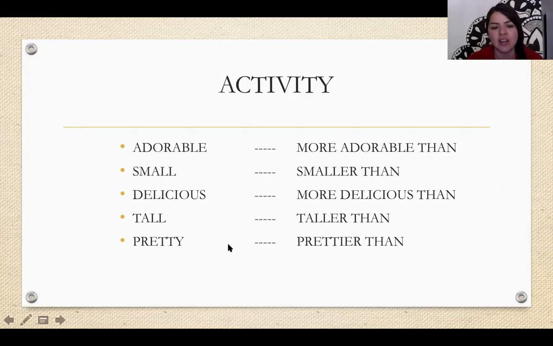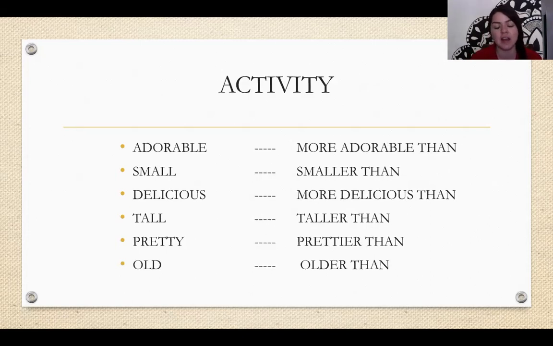And as you see, I changed this Y for this little I, okay? When you use an adjective that ends in Y, you change it for an I. And as you can see, after the adjective, I add the word than, okay? Now, I have another one, old. Is old short or long? Do you add more or ER? It's ER. You can say older than.